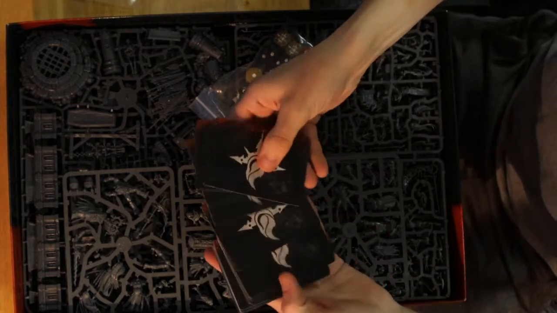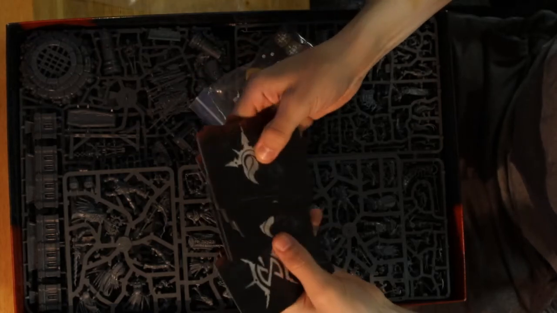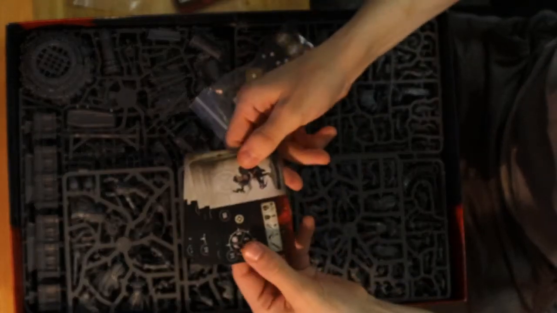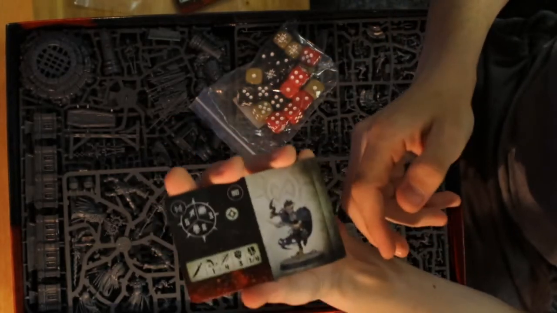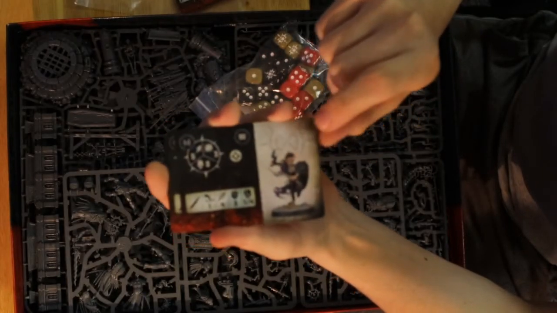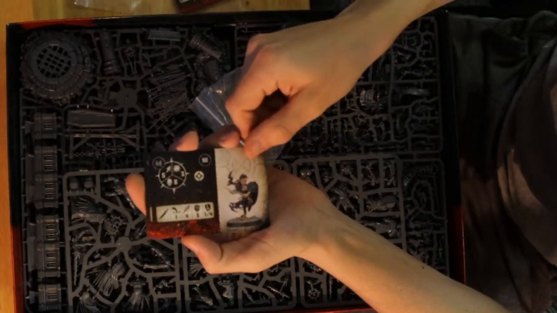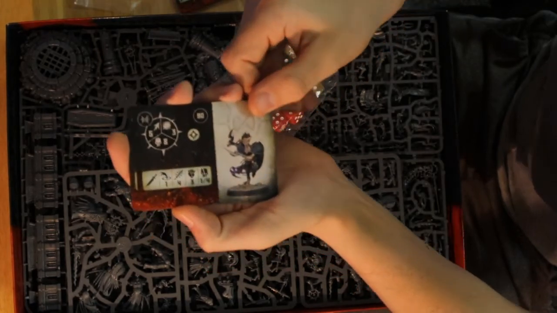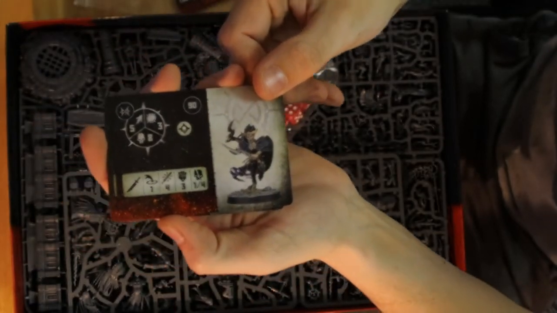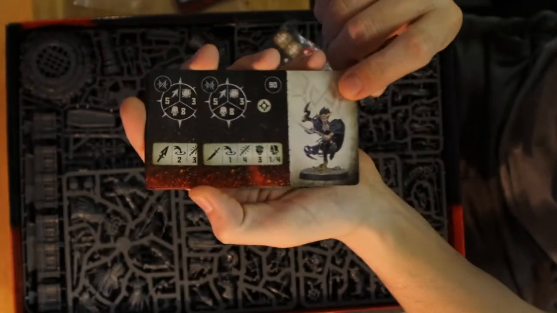Here we do have the cards. You have different backings for the different factions. Here, let's just make sure. Cool. So, for this one, we have the Shadow Stalkers. Let's see if it'll... Cool. So, are we gonna be able to? Towards me. Okay, cool. So here we got that.